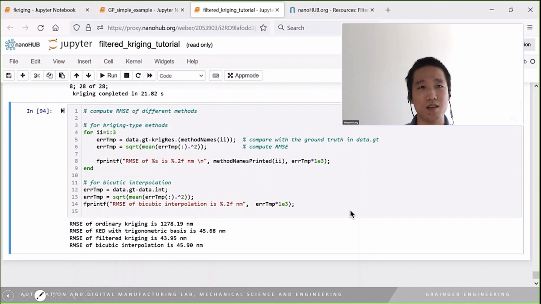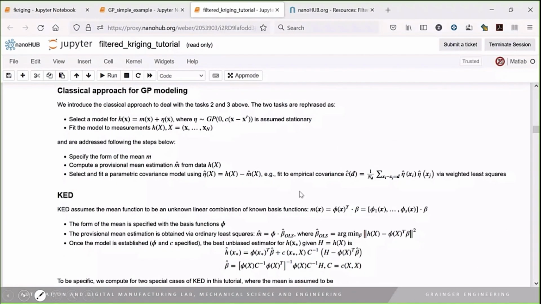If we assume the stationarity of the process, you can just compute it. I can share the screen to show the formula for this estimation here.